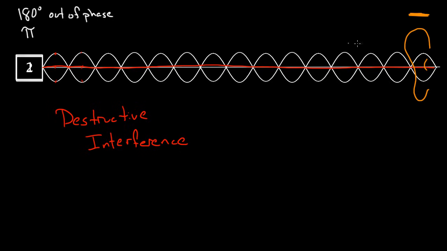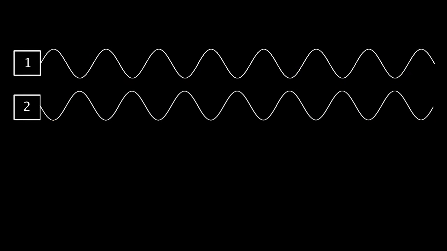You might wonder how we get a speaker to go 180 degrees out of phase. It's not too hard. If you look at the back of these speakers, there'll be a positive terminal and a negative terminal. If you swap the positive terminal for the negative terminal and vice versa, then when one speaker's trying to push air forward, the other will be trying to pull air backwards. The net result is that the air just doesn't move, because it has equal and opposite forces on it. Since the air just sits there, you've got no sound wave — air has to oscillate to create a sound wave — and you get destructive interference. That's how you can create a speaker pi out of phase.